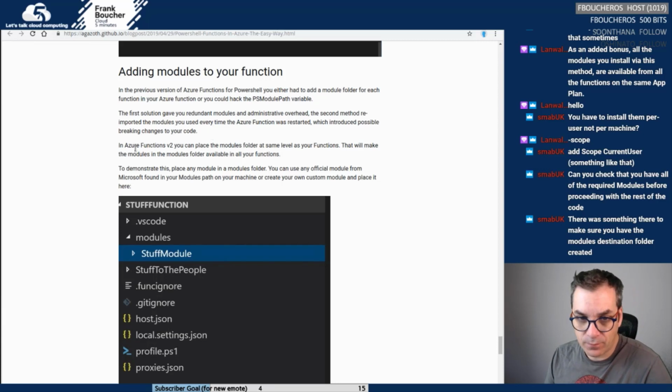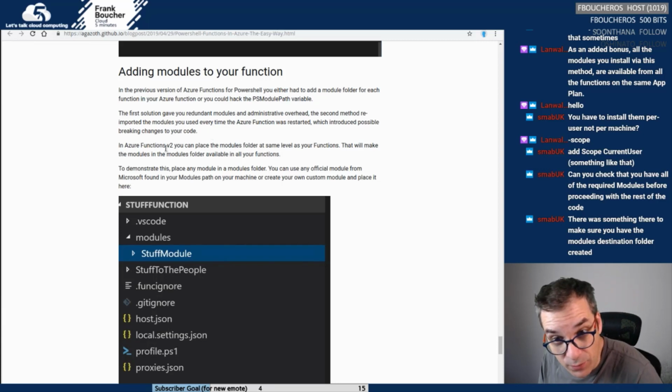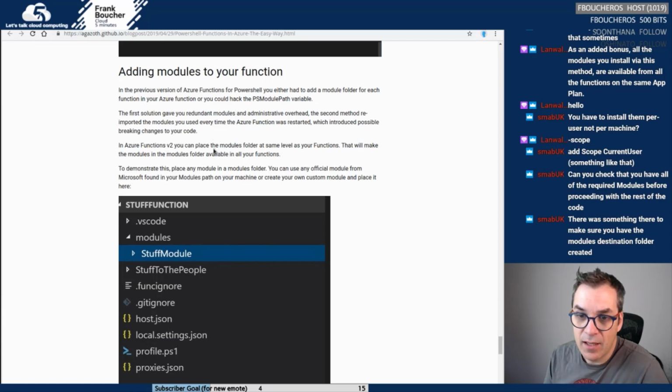In Azure Function v2, you can place the module folder at the same level as your function. That will make the modules in the modules folder available for all your functions.